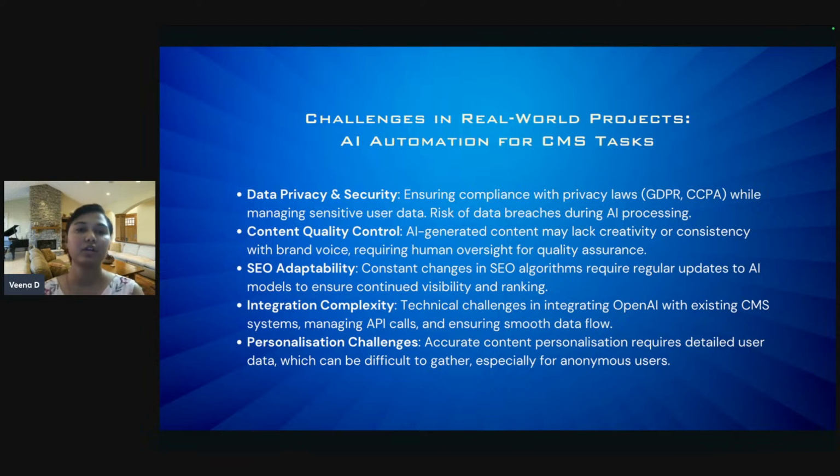And content quality control, again, it may lack creativity at some point, because at the end of the day a machine is a machine. Regarding this, we can make it a little more creative by giving an excellent prompt, and for consistency with brand voice, by changing the prompt a little, and if you train it properly, yes, we can use it.